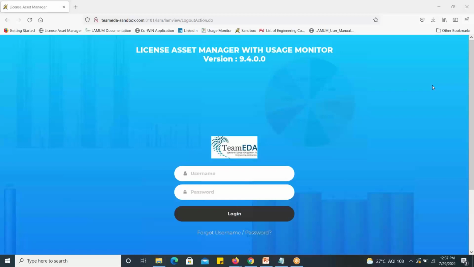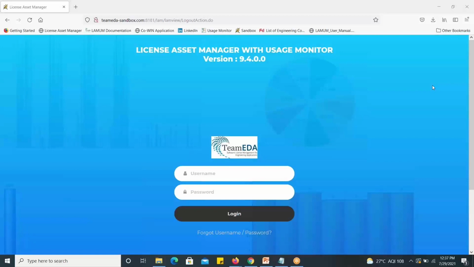Let's say in the group of companies we have 3 companies, and each of these companies uses LAMUM to manage their assets management for the engineering license. Okay. And then if I come from the headquarter, I want to manage these 3 companies. So how can LAMUM manage these 3 companies that are using LAMUM?